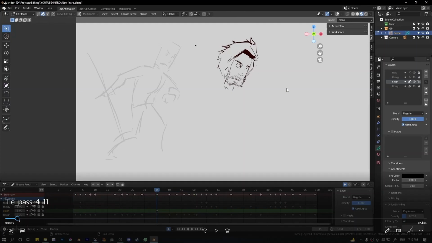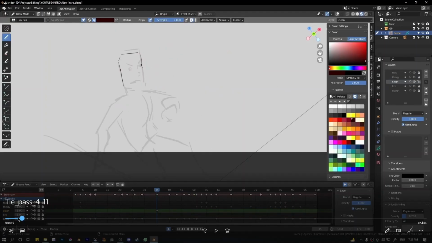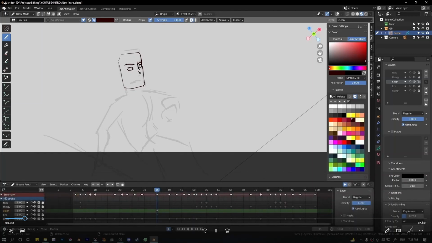But when I started doing the actual cleanup, I just looked at the character sheet and noticed that the shape is overall wider, and there's a very clear amount of distance between this eyebrow and this thing. So I kept this in mind, and you can just keep comparing this with this and this with that and get the character consistent.